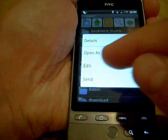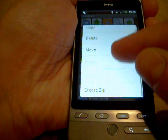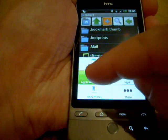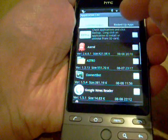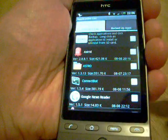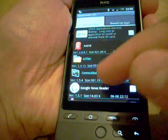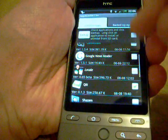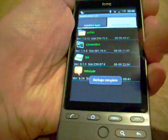We can also edit and move the file, copy it, or delete it. If I press menu and application manager, these apps that I've downloaded I can back them up — I've got backed up apps here. If I want to back up the apps so that if I have problems with the phone and need to reset it, I can reinstall all these apps easily through the SD card. I choose Quick and then Backup and it backs up to the SD card like that.